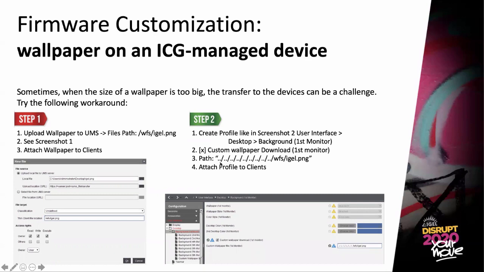And this is not a typo. So this is ../.. and so on and so on. This is the path we have to enter to make the profile or the transfer work. And you see it looks really nice. So this is just a path. We have to go up and up and up to really get this working.